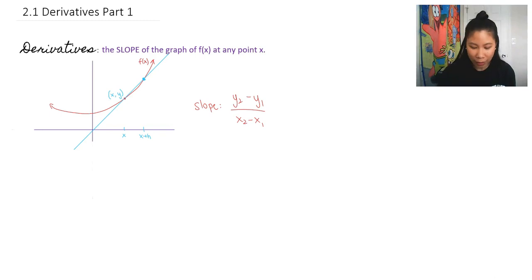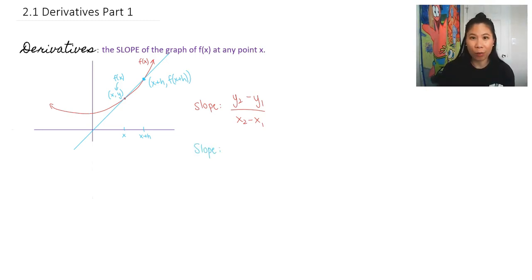So we'll call the x value here x plus h, so wherever x was, and then I'll add something, and we'll call that distance h. So really, my first point is the point that I want. I'll call it x comma y, but do you remember another name for y is just f of x? So keep that in mind. Then my second point would have x plus h as the x value, and the y value would be whatever I would get from plugging in x plus h. So really we would call that f of x plus h.